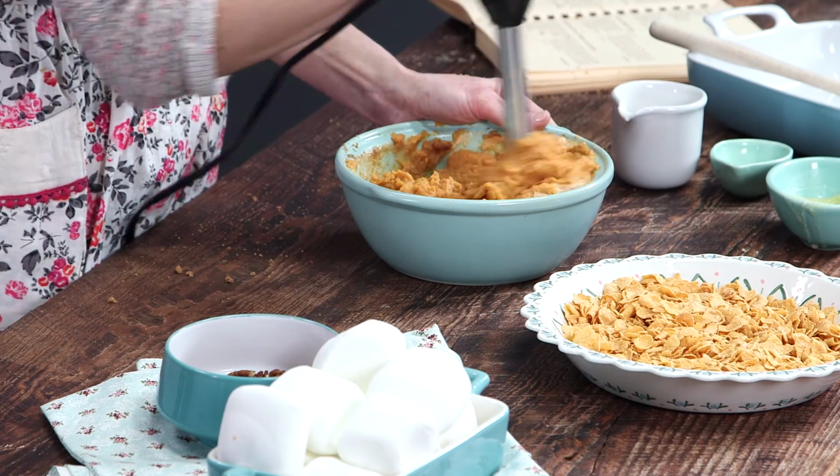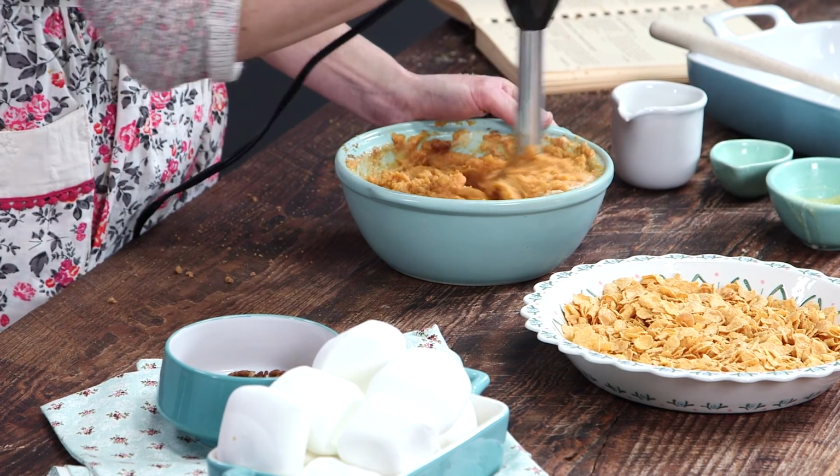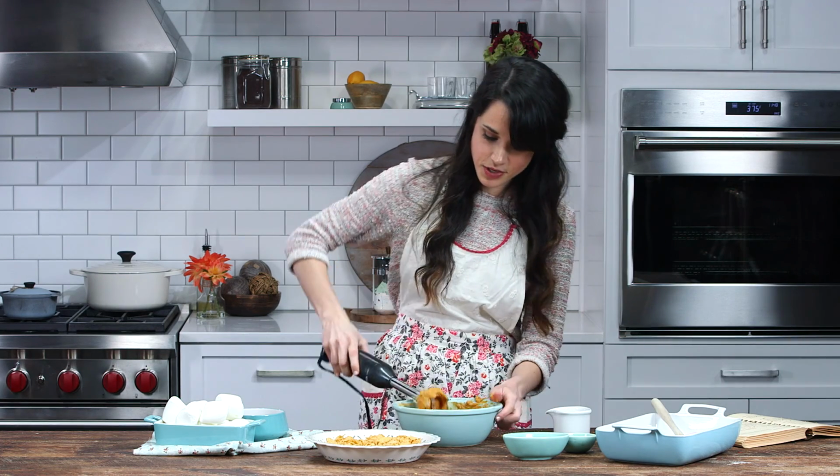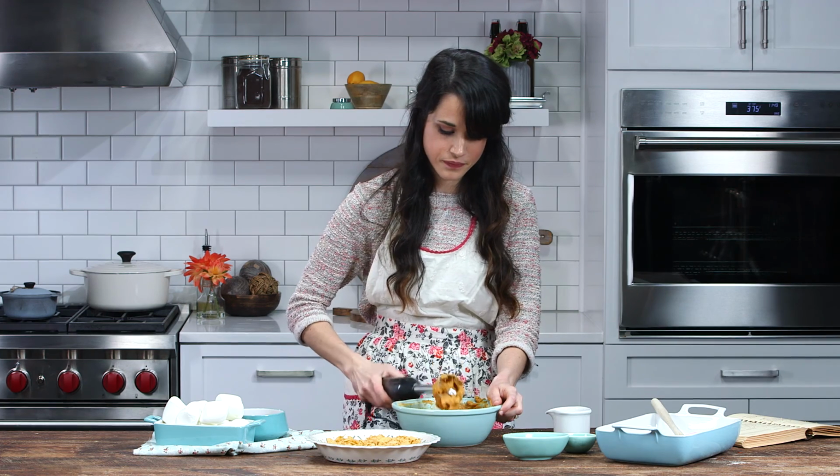All right, y'all, this is getting about the consistency that we want. And like anything delicious in life, if there's a little bit of lumps in it, just like when you're making mashed potatoes and you're mixing, that's totally okay here. This does not have to be a perfect casserole by any stretch of the imagination. So I feel like we're nice and whipped up here. I'm gonna try and gently get this thing out. Okay, so that was literally the hardest part of this recipe.